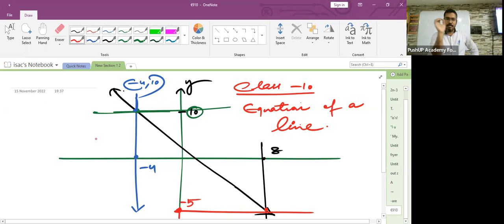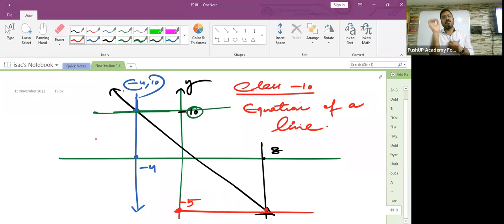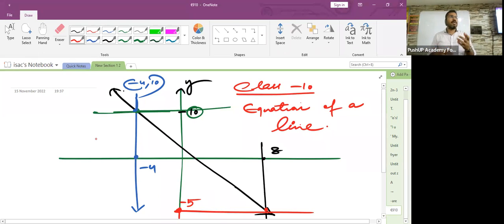But what you said, Animesh, deriving the equation of a line from the points, the major chunk of that topic comes in class 10, and the name of the chapter is Equation of a Line. That also comes under coordinate geometry. So children, in class 10 coordinate geometry, nobody gets time to explain what is abscissa, what is ordinate, what are the equations of the x-axis and y-axis, what is the equation of a line parallel to the x-axis or y-axis. Nobody is going to discuss all those things with you because the teachers are very busy completing their portions. Whatever fundamentals you want to learn, learn them in class 9.